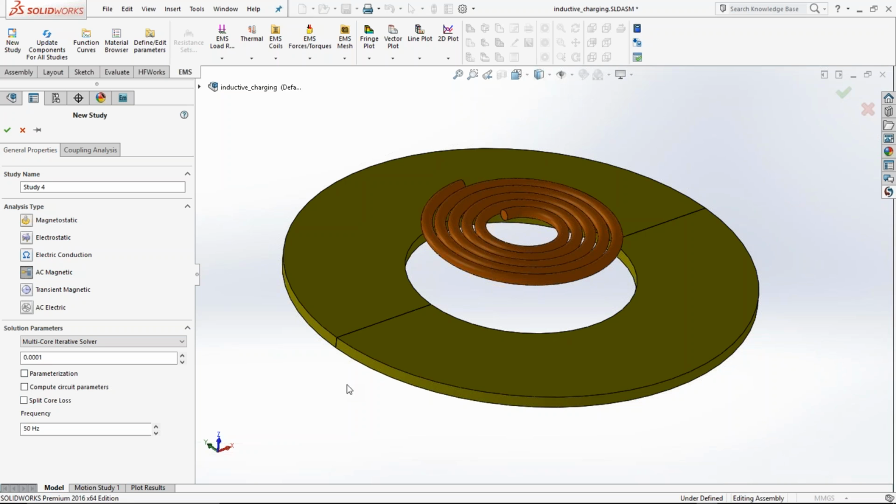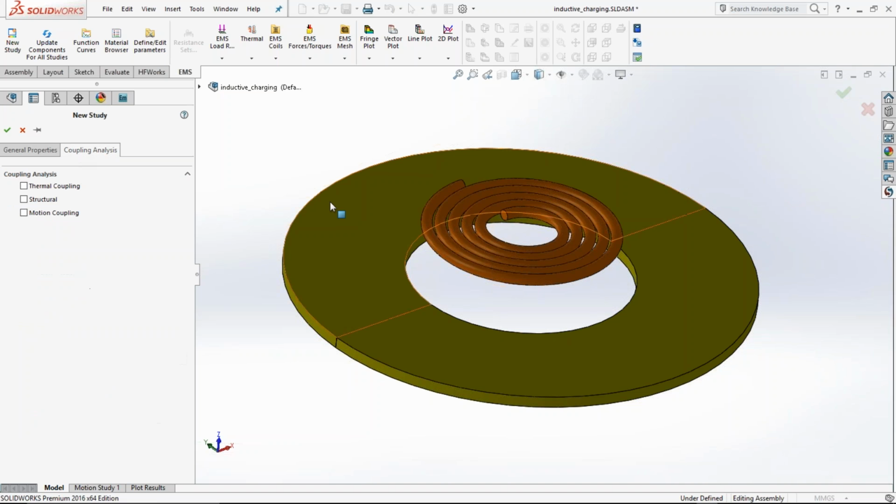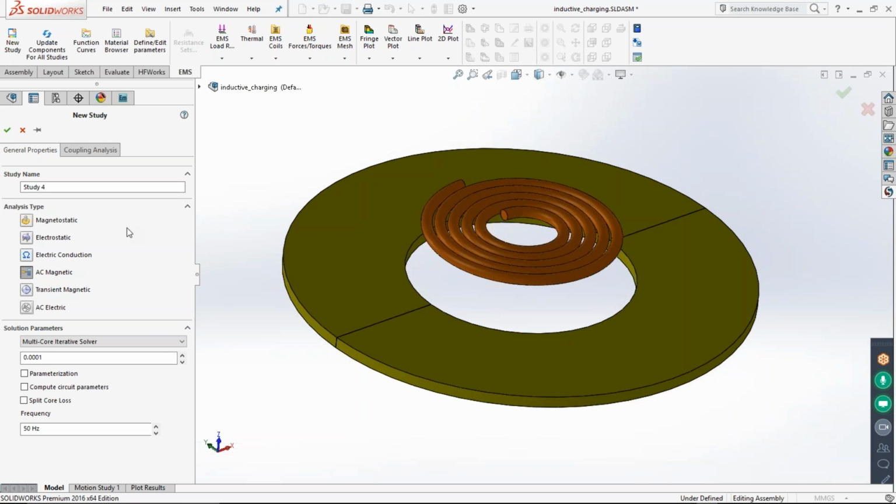So any dimension inside SolidWorks can be treated as a parameter, and EMS can do many design scenarios by varying the geometry of those parameters. In addition, EMS can be coupled with thermal simulation, structural simulation, and motion simulation. So all of these coupled analyses are available in EMS.